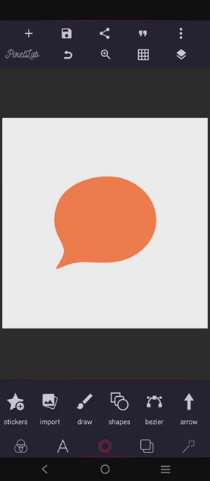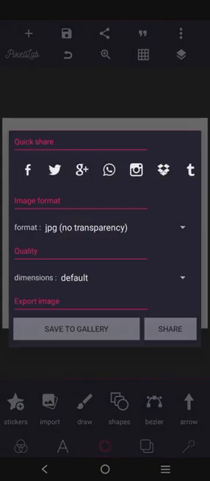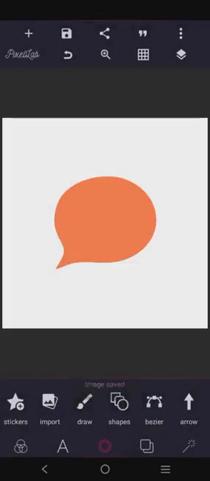If you want to save, you come to this save tool here. Tap on this save, the second one at the top. Click on save as image. You can save as project. If you save as project, it will be in your PixelLab. If you save as image, you have it in your gallery. Do you understand? So save as image, PNG default, save to gallery. It has already been saved in our gallery.